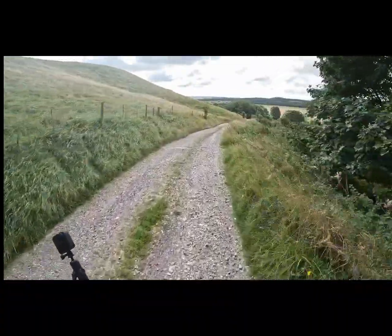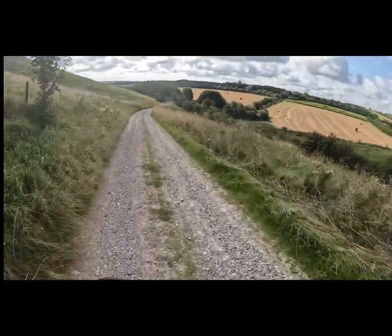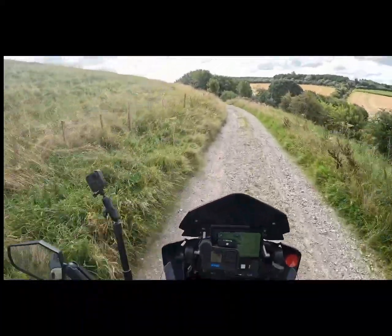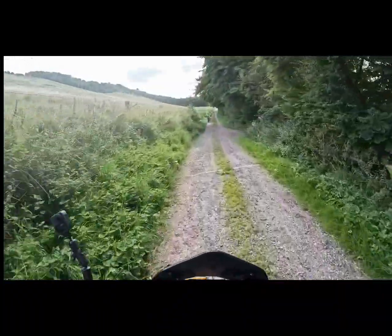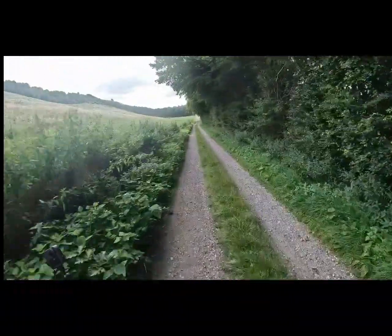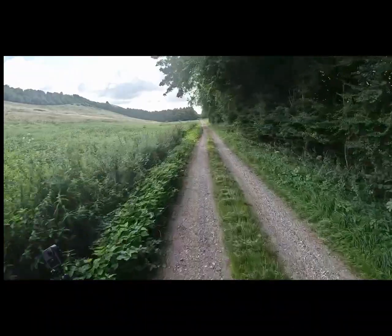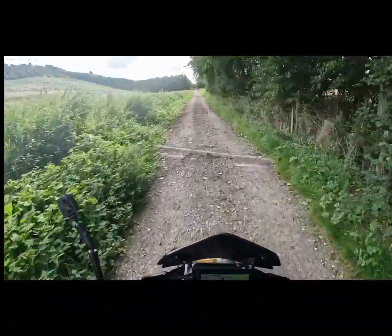So in enduro mode, the bike sets itself up for more of an off-road posture. It reduces the traction control, it reduces some of the ABS sensitivity on the front brake, I believe, and it reduces the throttle response. So coming down here in dynamic mode, you are going to potentially cause yourself some problems. So switching it into enduro mode just reduces the sensitivity of the throttle a wee bit. However, the rest of the bike has been made for this sort of terrain, and it just takes it in its stride. So just coming up to the place where I'm going to pull over and just have a more realistic chat about the GS.